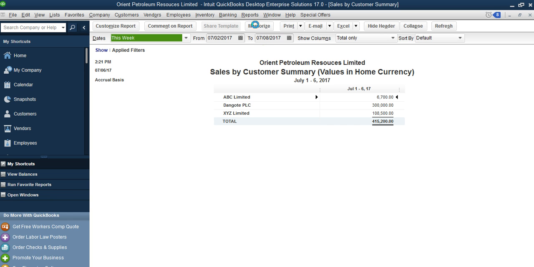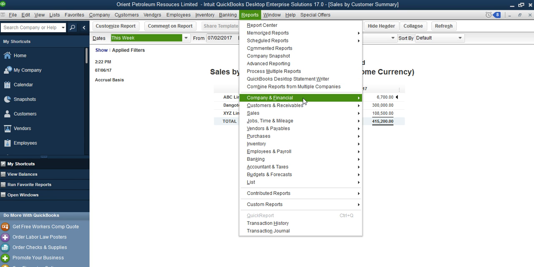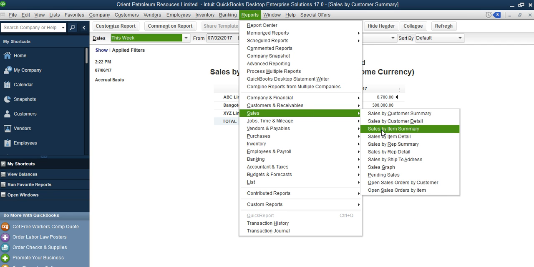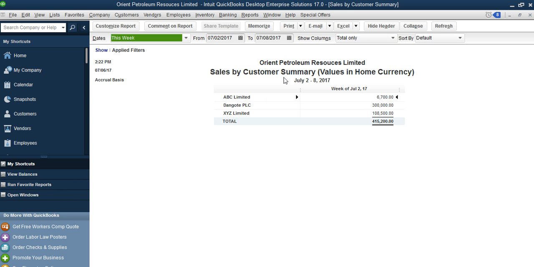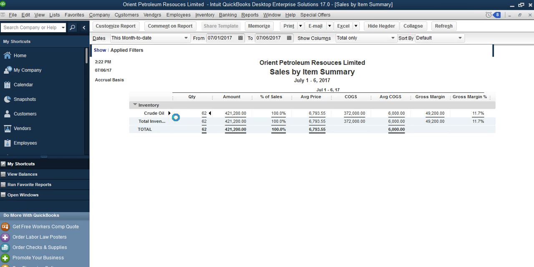other report periods. If you go down again to your reports, you can also see your sales by item. Sales by item will show you all the amount you've made and the actual products that you sold, the product that brought in that sale. If you click that, it will show you sales by item. Since we only have one item on the system, which is crude oil, that's the only product the system will display here. Here we can even see our cost of goods, so you can even see your gross profit margin and all that.